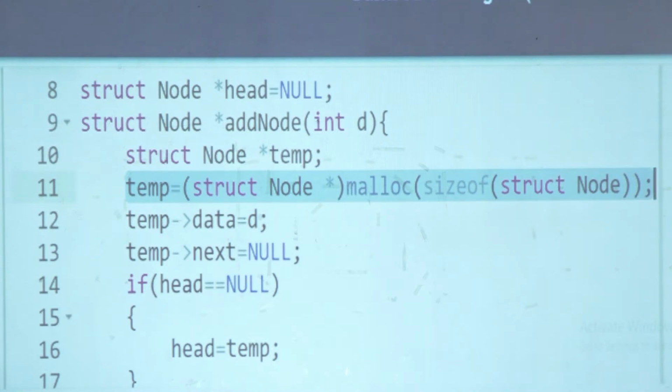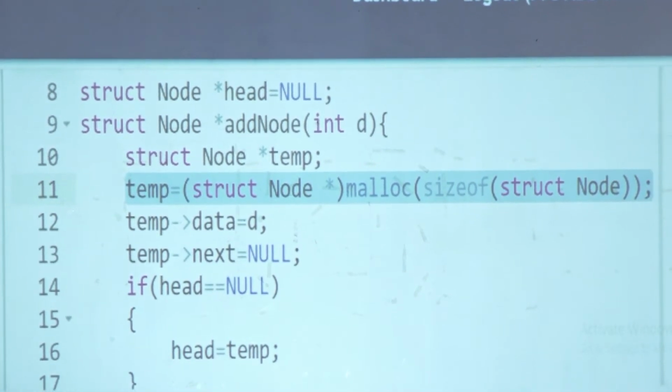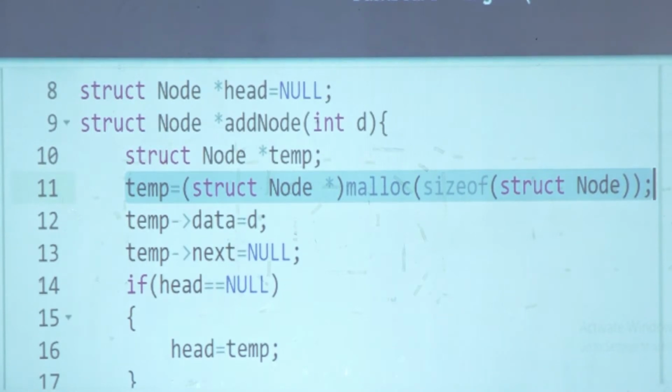What is the way I allocate memory? I say malloc. That is the standard way of allocating memory. Malloc asks, how much memory should I create? I tell it, big enough to hold a struct node, because I need memory for this node which is getting created.